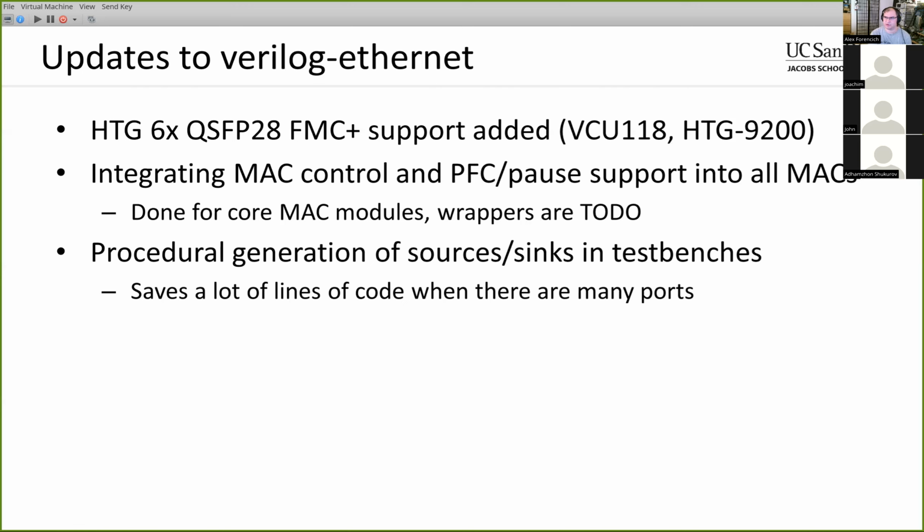But the wrappers are to-do. So all of the MAC with FIFO modules needs to be done there. I think also the GMII, RGMII, MII wrappers that include the PHY interface components. There's still some work that needs to be done there. I think the work there is mainly in terms of just bringing the test benches and stuff up to snuff in terms of getting the PTP tests operational. So it shouldn't take too long to get that finished off.